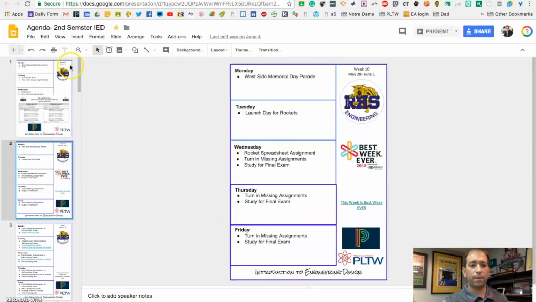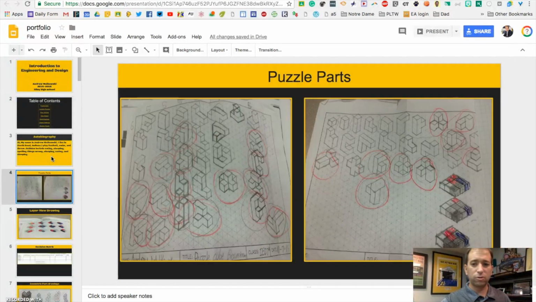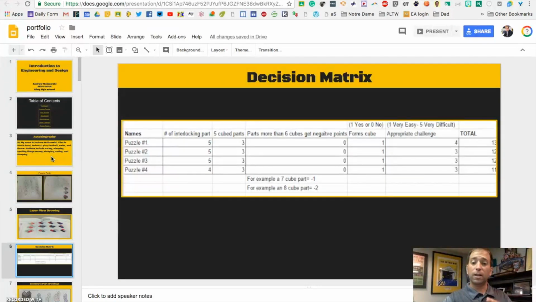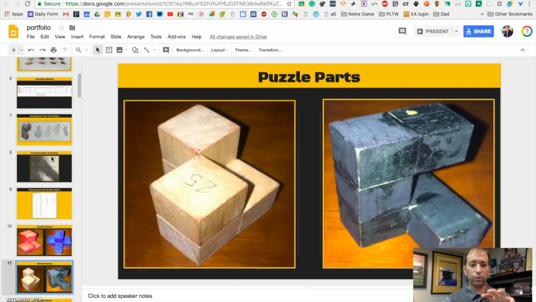All right. The second thing I like using Google Slides for is a portfolio. My freshmen start this and they just take screen grabs and pictures, and I encourage them to use their cell phones properly and add those pictures to their portfolio.